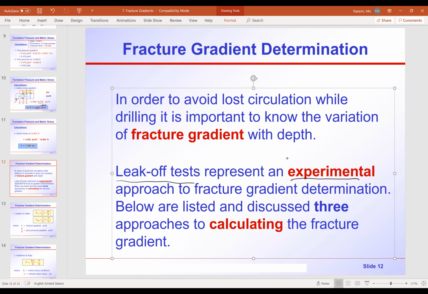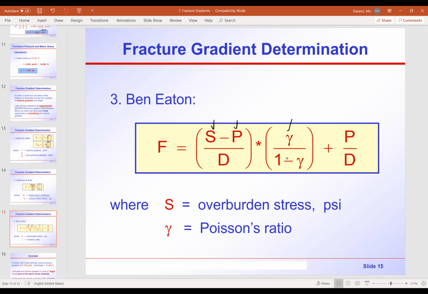Poisson's ratio is a property of the rock that depends on its strength, how hard your rock is, and can be determined experimentally. If you know the type of rock, you can find its Poisson's ratio, or it is determined based on the location. We'll talk about that as well. And then this is the pore pressure gradient. So these are the three methods, okay?